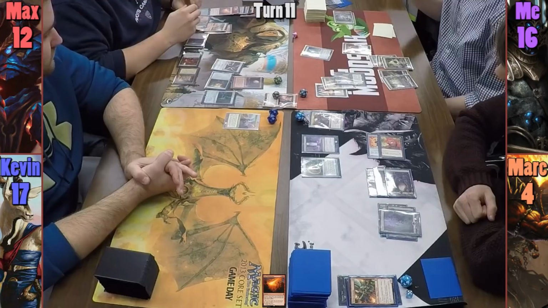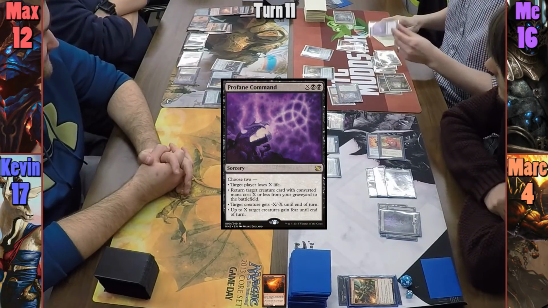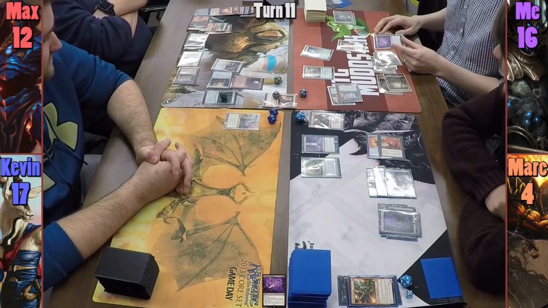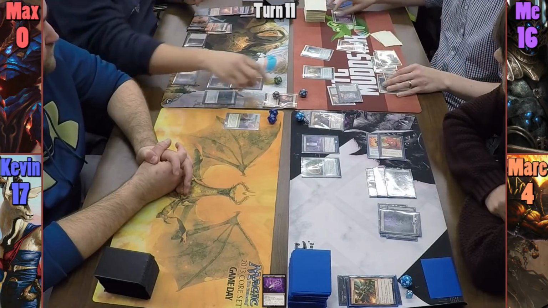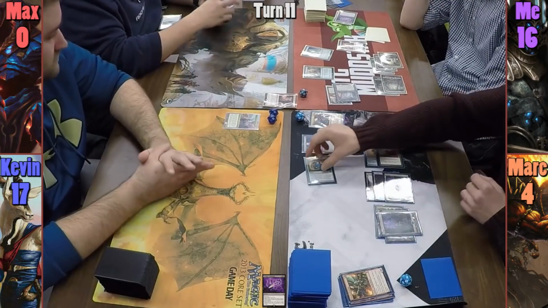For my turn, I avoid any damage from the Mana Crypt, and I draw for my turn. I then tap out to cast Profane Command, where X is 13, and deal 13 damage to Max, and give up to 13 of my creatures I control Fear. Mark puts a counter on the relic at the end of my turn, and begins his own turn.